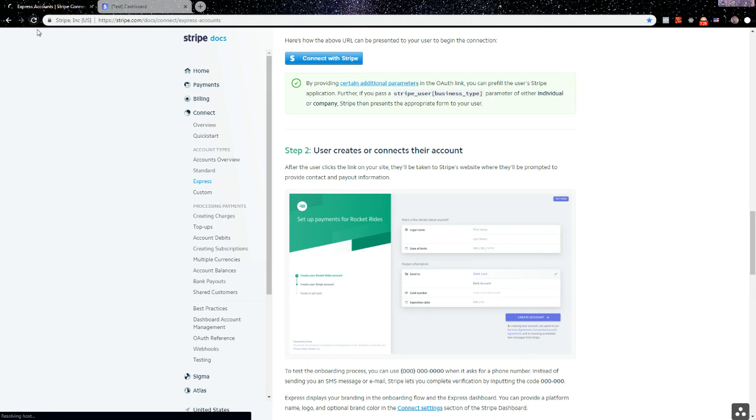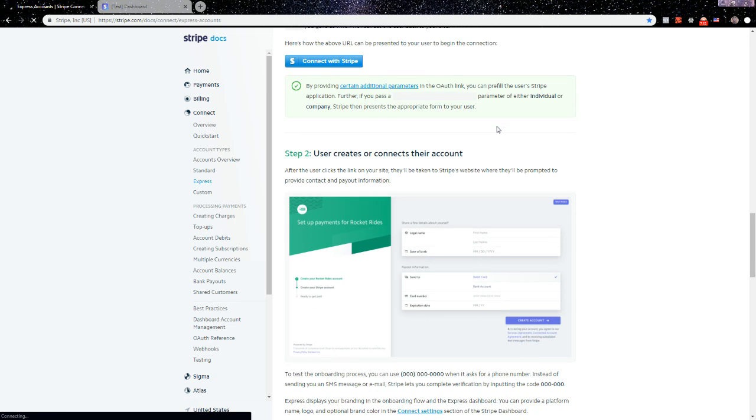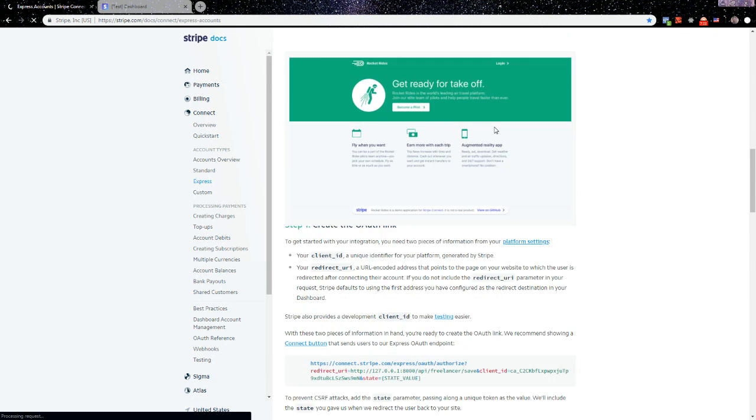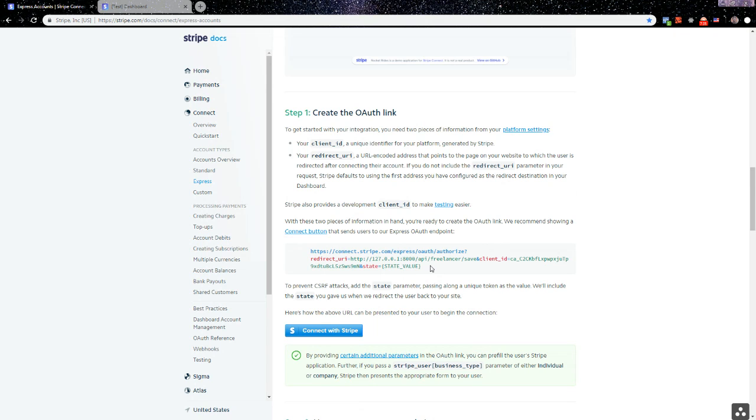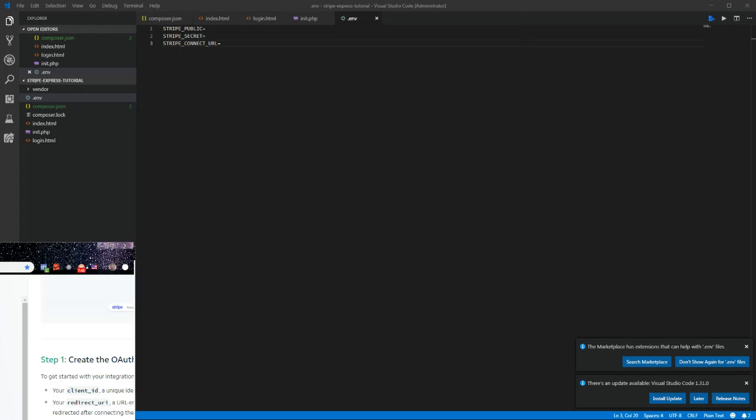And so if we go back to that documentation and refresh the page, if you're logged in, Stripe will actually give you your full URL that you have to pass. It will use the default URL, at least right here, but it's going to follow the same format. So you're going to put this into your env file. So I'm going to bring this back over here.